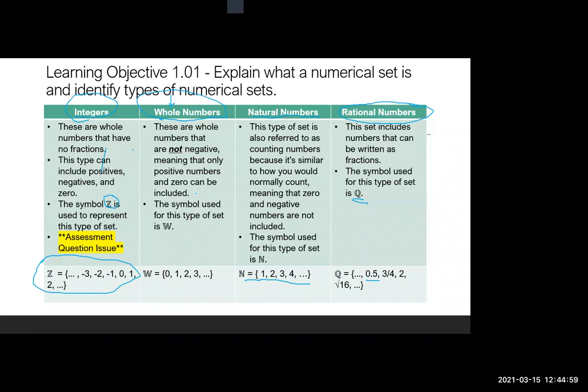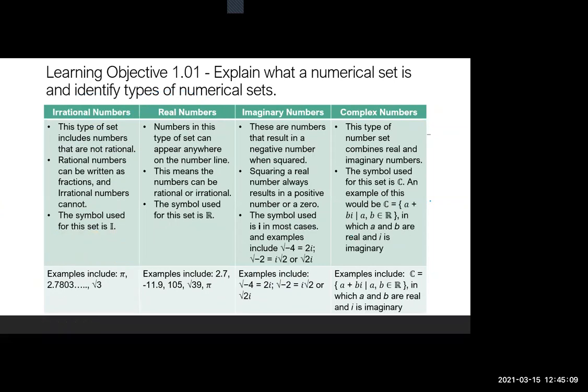Okay, I like this chart. I'm hoping it's going to help you as you're maneuvering through some of the concepts for this week. Let's look, we have 4 more sets of numbers. Now the first 2 on the left are probably going to be encountered by a child in an intro algebra class, okay? Could be Algebra 1 in high school, could be in a beginning algebra class.